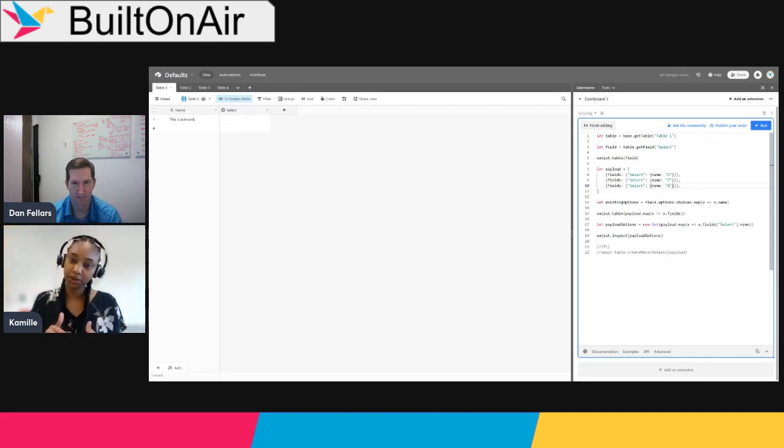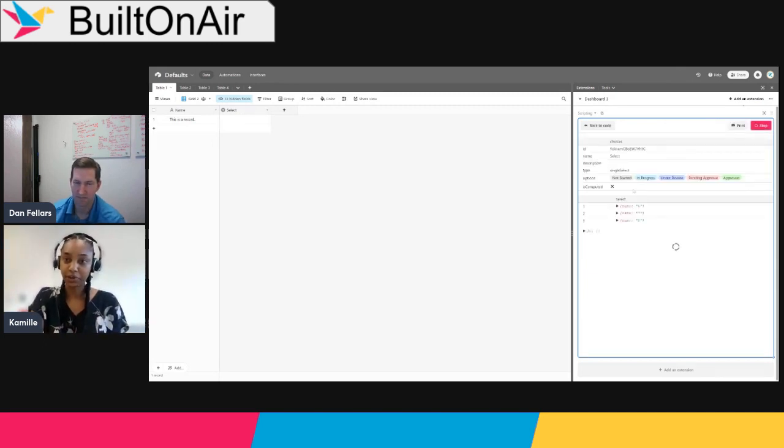So to talk through the methodology of the script, to get to what we're showing here, we're pulling in the table, in this case, table 1. Then we're pulling in the field, in this case called select. And then I'm displaying what the current configuration of the select field is. That's how I'm able to see the existing options. Then with that dummy data that I just edited, I'm pulling in the values I'm trying to pass. In this case, for the field select, I'm trying to pass a select option with the name of 6, 7, and 8. These are going to be 3 separate records.